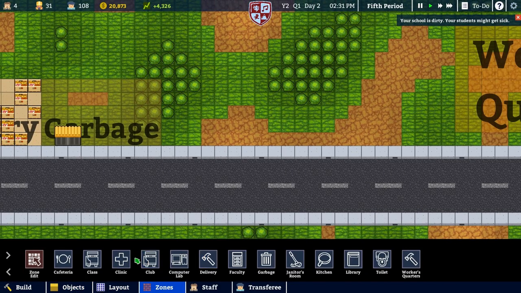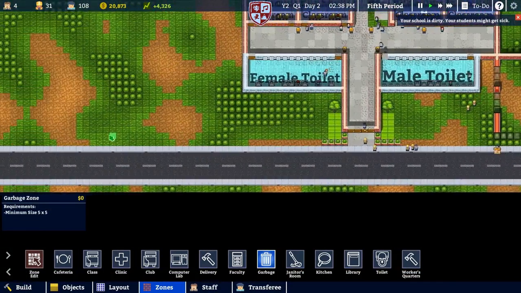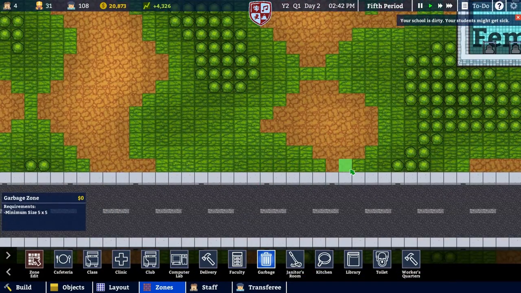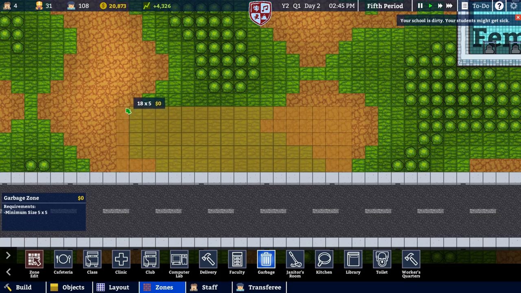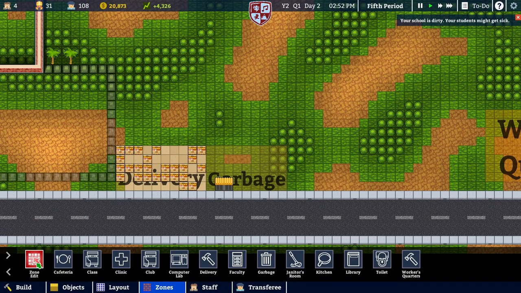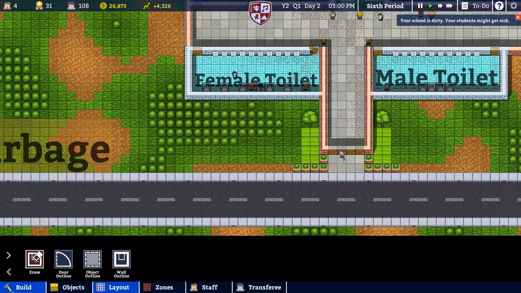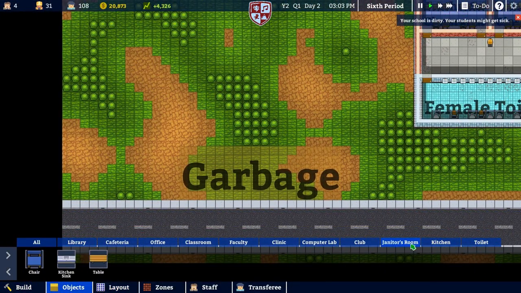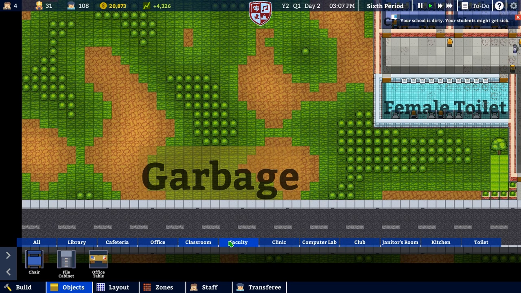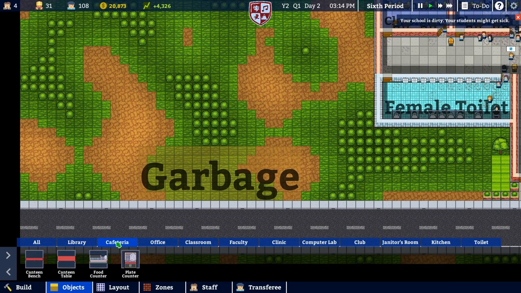So, let's see. Zones. The garbage is going somewhere else. What if we put the garbage down like here, like 16 by 7. There. Garbage is there. So that can be not garbage anymore. Now, the only thing is, where's the bin in this sort of thing? Bulletin board? Where the hell's the bulletin board?